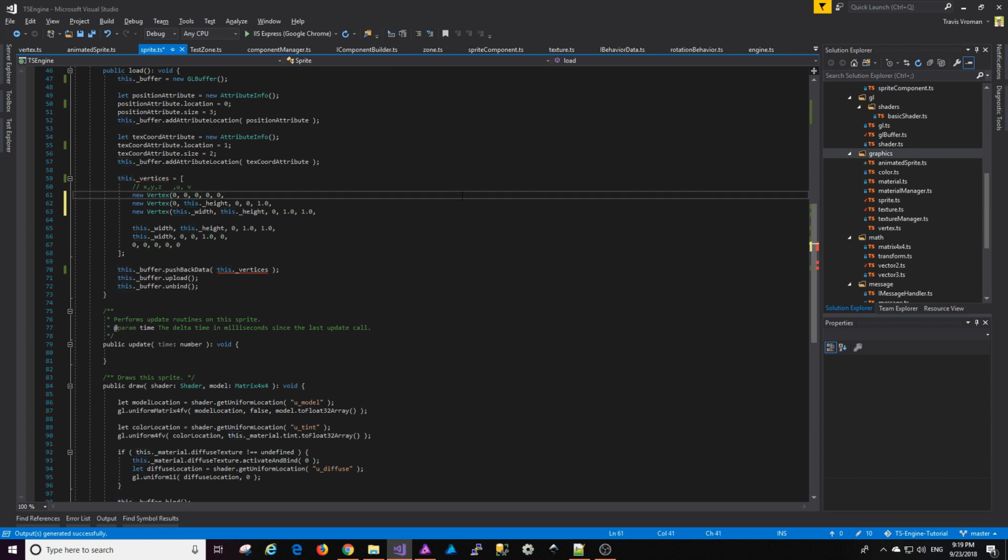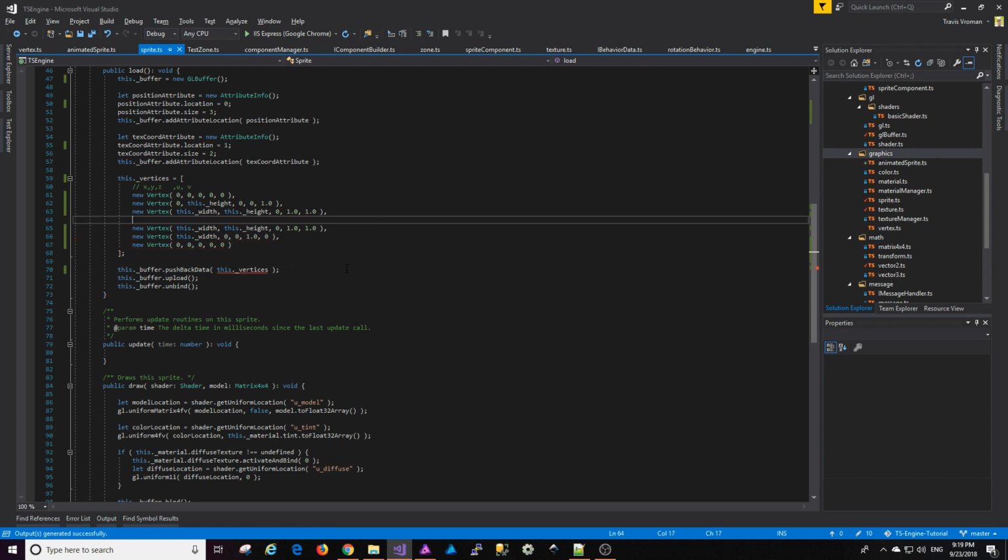And then before the last comma, I'm going to close the parenthesis on each one of these lines, because these properties happen to already be in the correct order that we need them for this object. So I can do the same thing with the last 3: new vertex open parenthesis and just close before the last comma on each one of those.